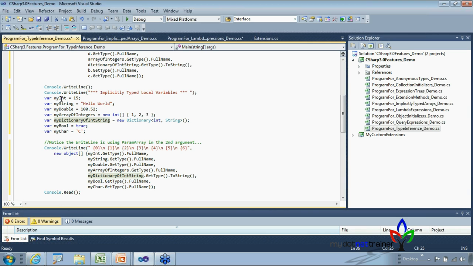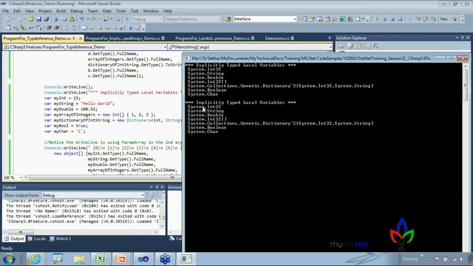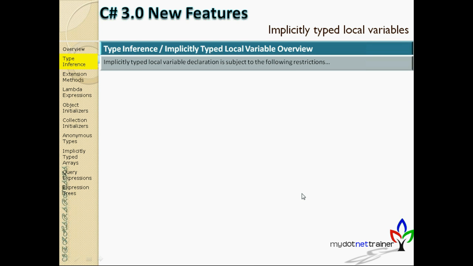If you take a look at the IntelliSense, how it's going to work at runtime, not at design time, it will be really interesting. So it's pretty good. Implicitly typed local variables have their type inferred to the respective data type. There's no difference between the way you declare explicitly or implicitly. So both emit type safe data types. So that takes care of the implicitly typed local variables.